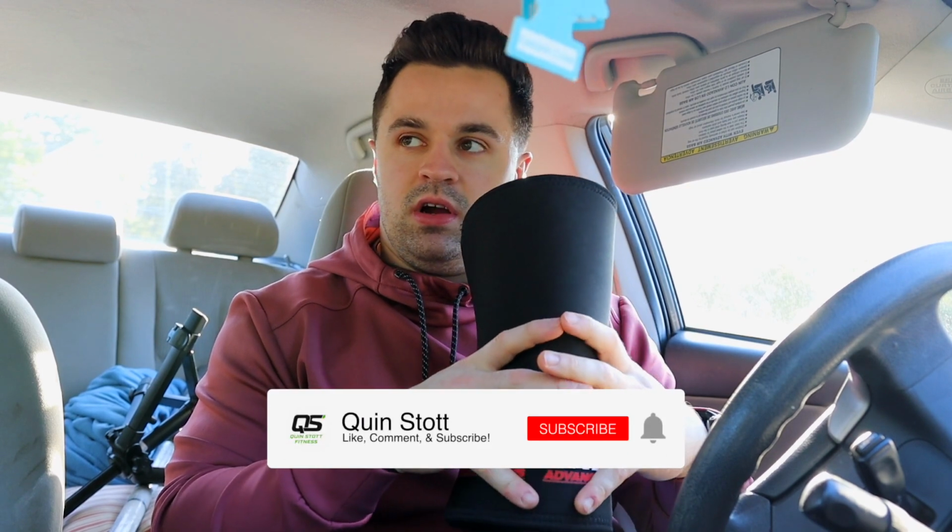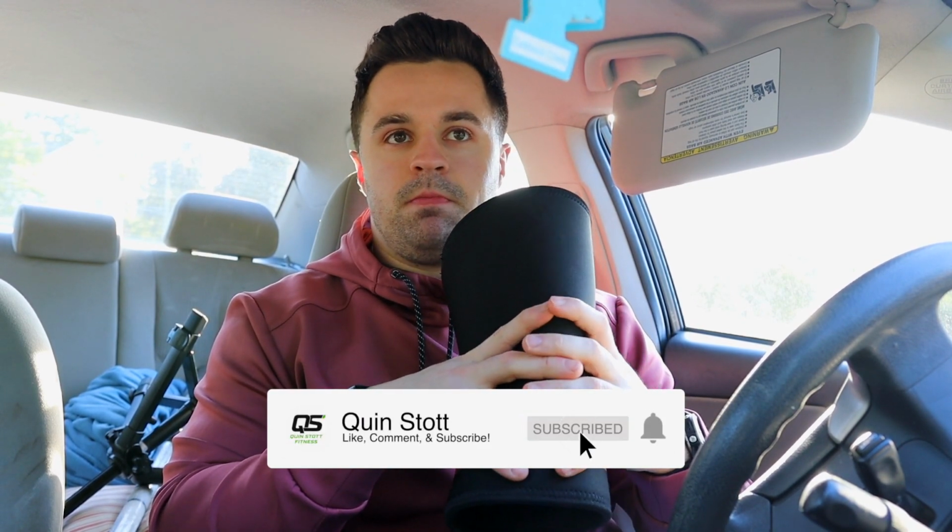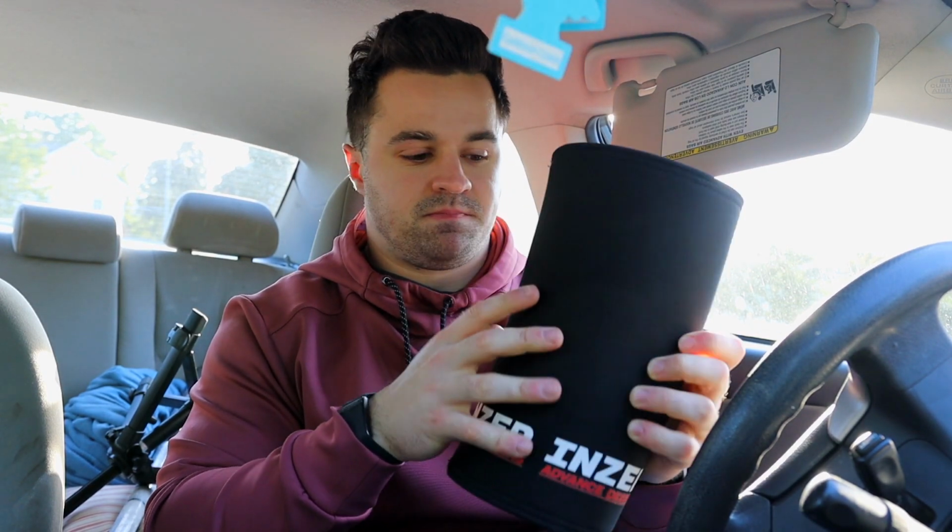Now I have a medium right now. I did have a large SBD knee sleeves, but they kept getting looser every time I'd wash them and every time I'd use them. Every time I'd squat, I really wasn't getting that tight feeling you get with a good knee sleeve. But these are definitely thicker material than the SBD knee sleeve.